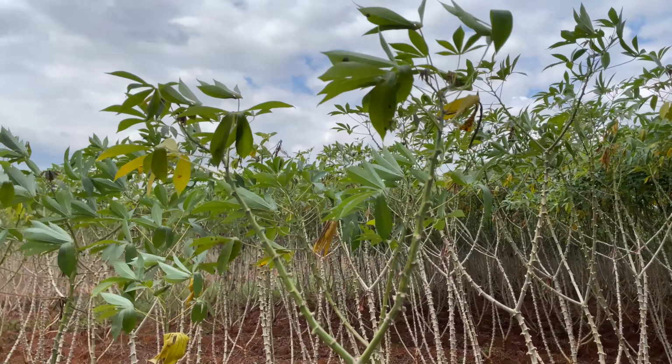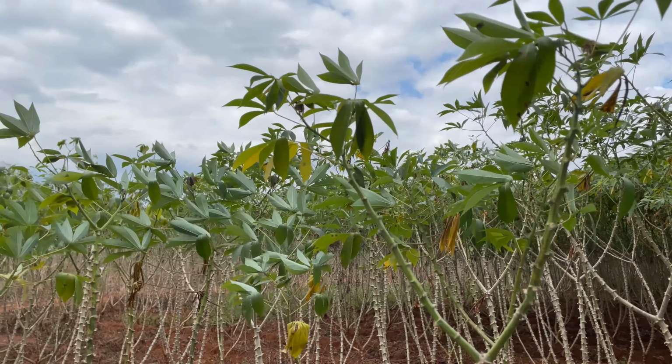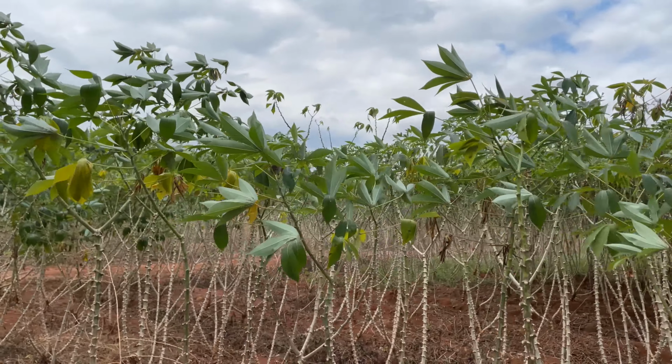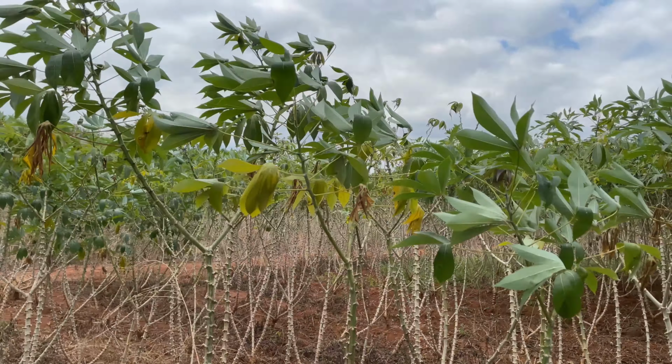So if you boil the leaves, then you can eat that kind of like you would broccoli. And again, you discard the water because it'll have a little bit of toxins in it you don't want to eat. All right, so this is something I wanted to show you. It's a little different than you normally see.